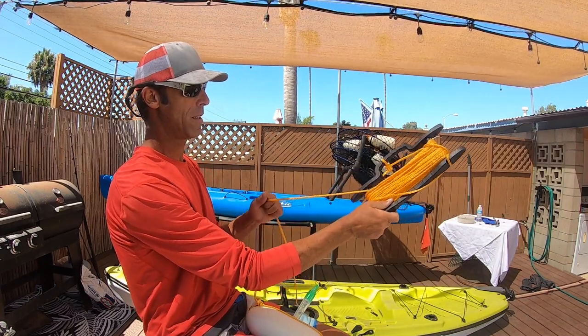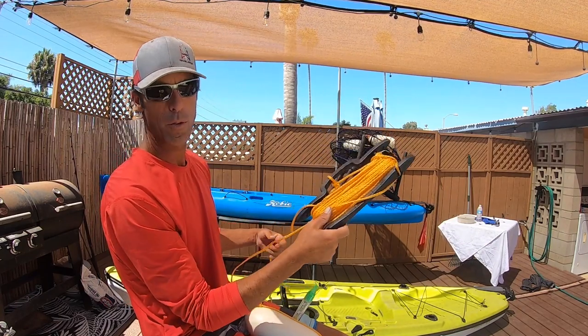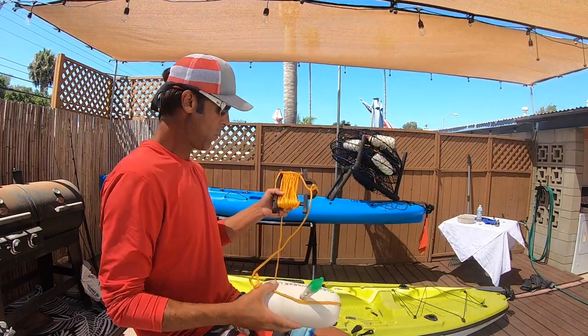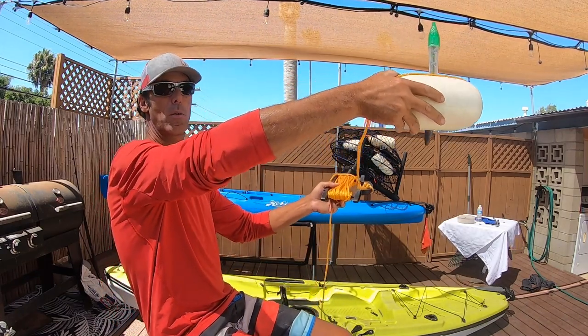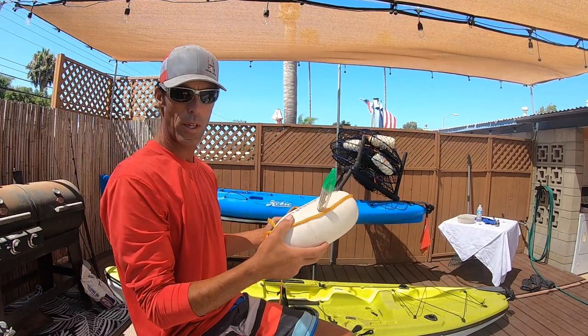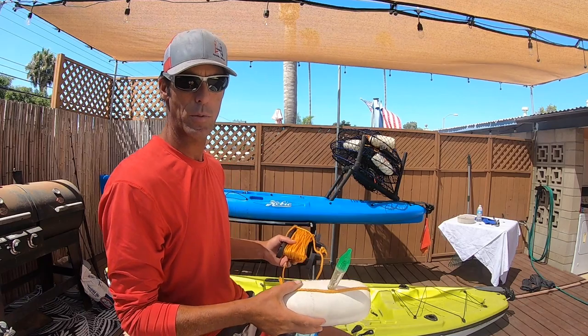And once that happens, now look, it won't go anymore. So now I'll have 25 feet of line out when I'm dropping into 20 feet of water. So when this is on the surface, it'll be within 5 feet of where I've dropped. Whereas if you let this whole thing out, it's gonna be floating all the way down the bay. You're gonna have lines everywhere. It's gonna be a nightmare. Trust me, you don't want that.